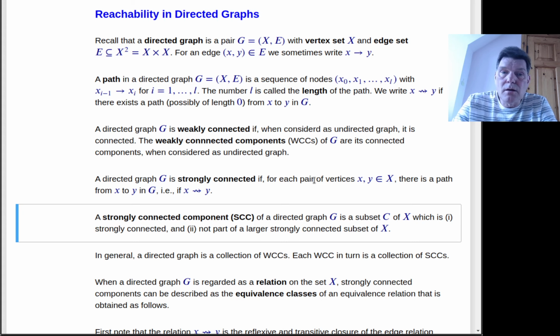So this reflexive and transitive closure construction gives us a reflexive and transitive relation. It might not be antisymmetric.